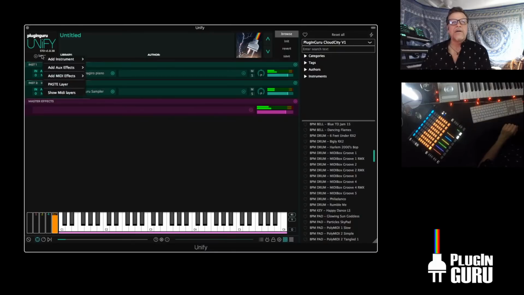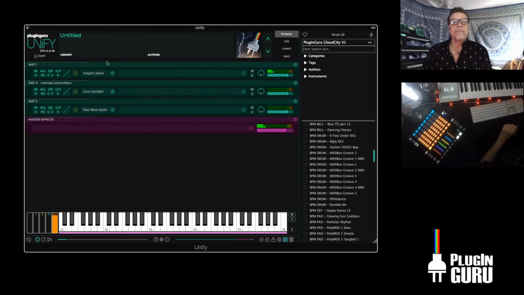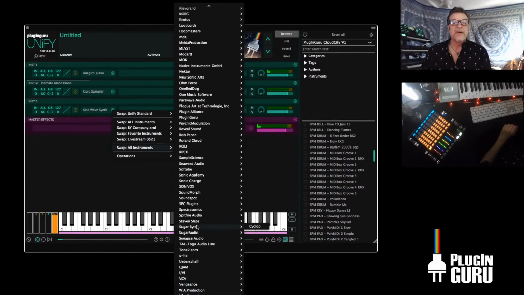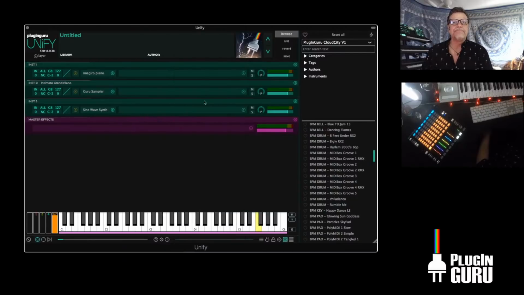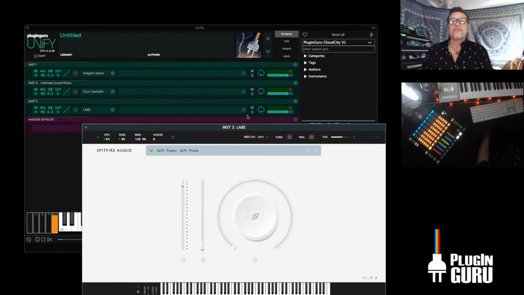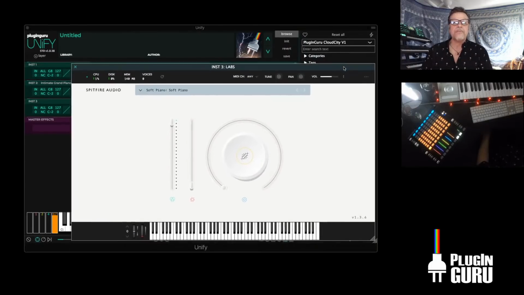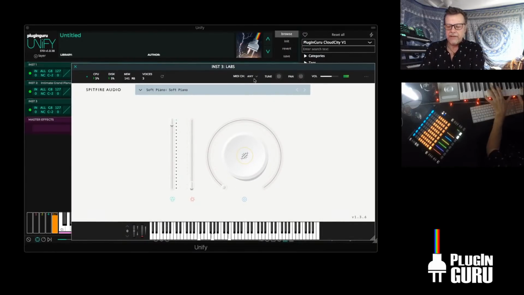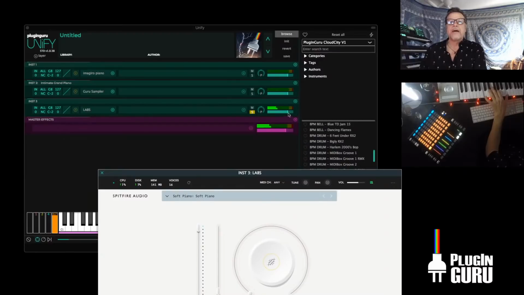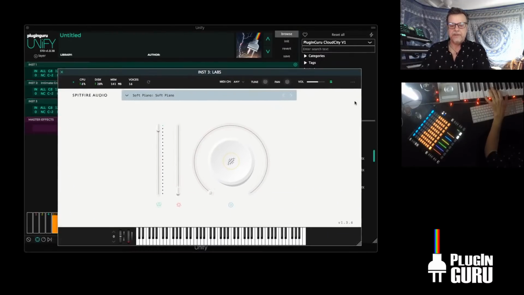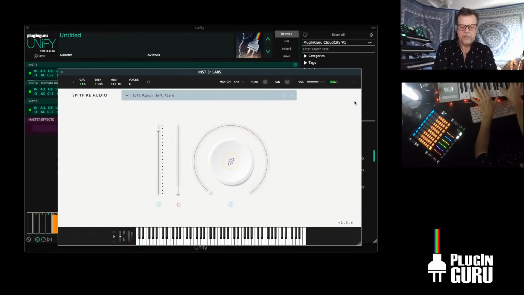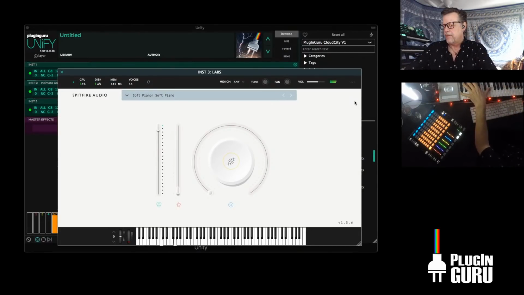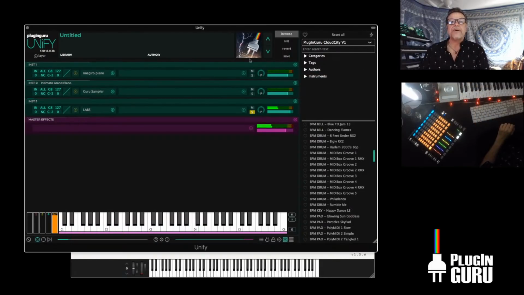There's another one, since we're talking Spitfire related things. They also have what is probably one of the more famous felt pianos inside of what they call their Labs. If we call up Labs, solo this, this is something that I think Christian recorded many, many years ago, he said. It has a very nice singing quality to it. Well, MIDIBox piano works very nicely with this, so you could solo the two.